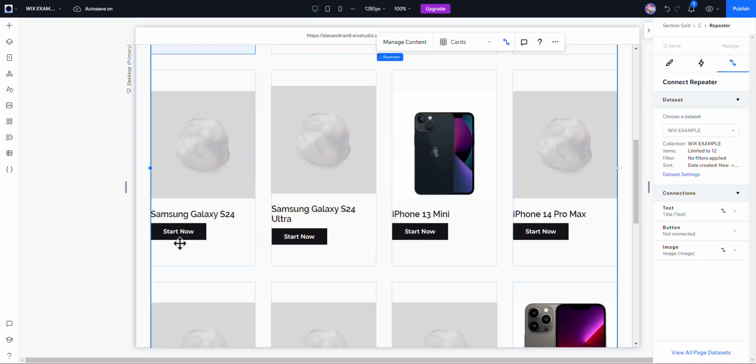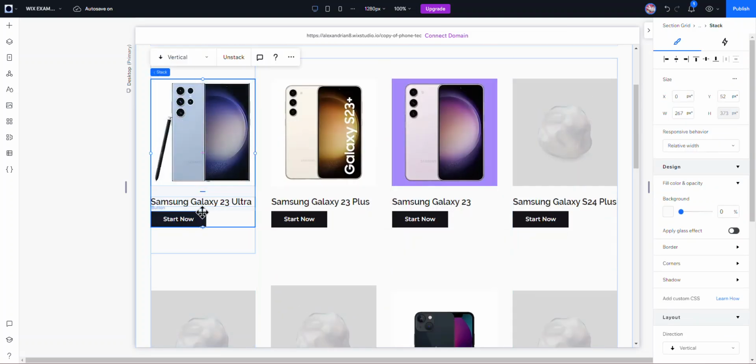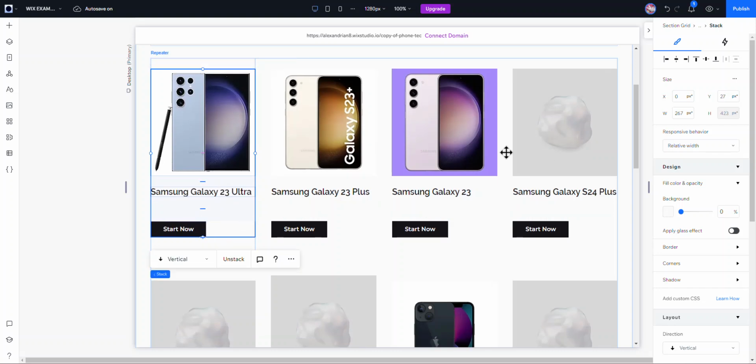As a note, we are using a repeater here, so any changes you make in one of these repeaters are going to affect the rest of them. So here, watch how this button, we stretch that, and now everything else lines up to match. So the repeater is designed to have a consistent layout within each.